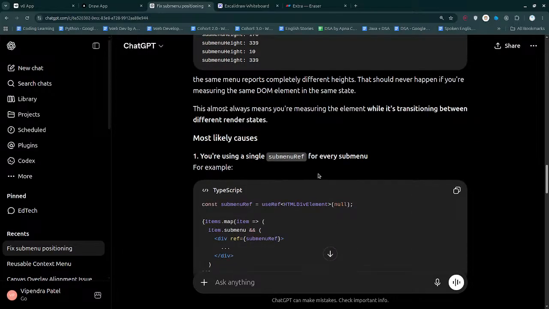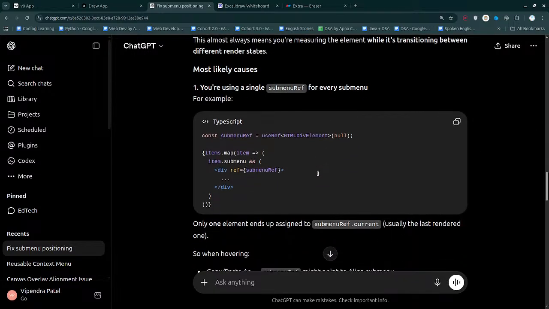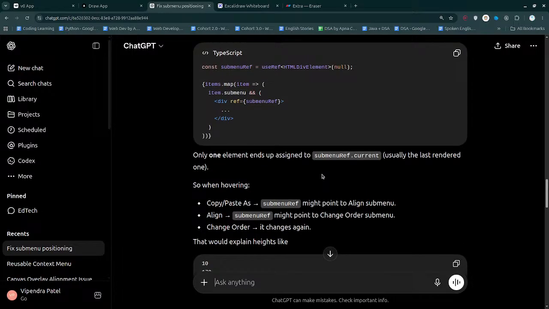Most likely causes, you are using a single submenu for multiple items, so only one element ends up assigned to sub menu current, usually the last rendered one.